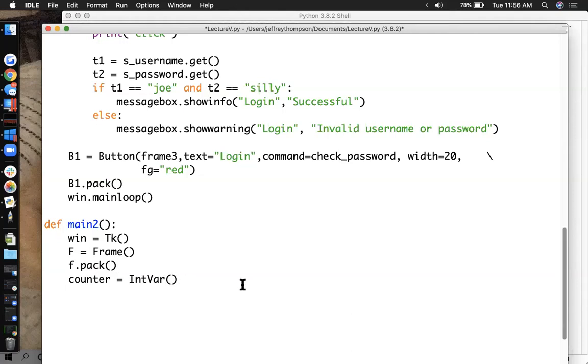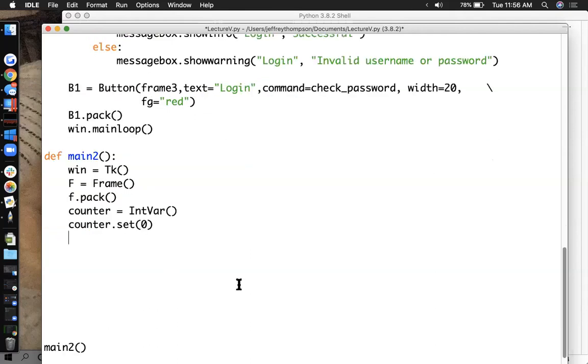We're going to set the int var initial value to 0. So counter.set 0. We're going to create a label on the screen that contains that value. The F needs to be capitalized for f.pack. Yes. Thank you. All right.